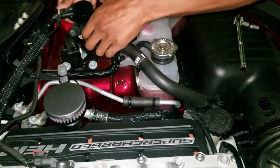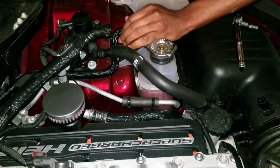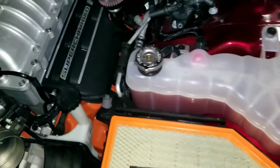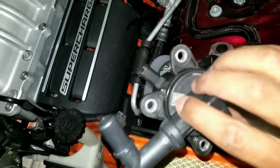Hold on, let's pull it up first. Then I'll pull it off. I think it was like 8 days long. Alrighty, so I got my little dealio off here, and I got the hose off.